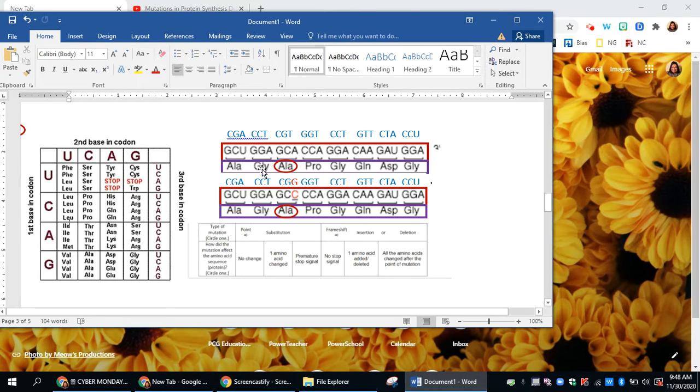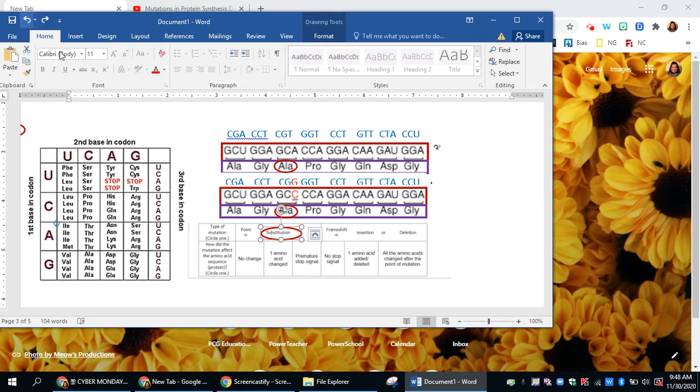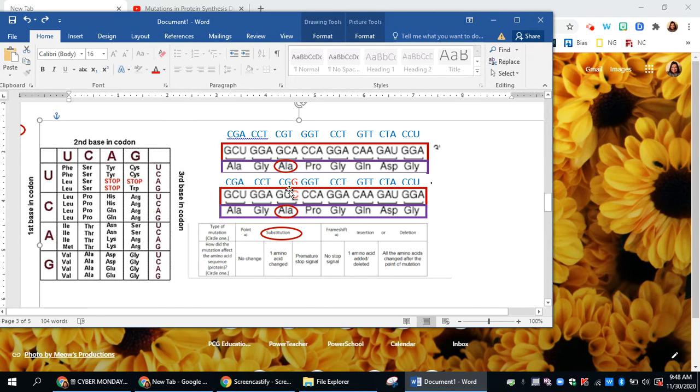Okay, so far we have our original DNA strand that we were looking at and our first example of a mutation. In this example, which is different than what you're doing, we saw that a G had been placed instead of a T, which changed our mRNA strand. This is actually called a substitution because we're substituting one base for the next. But when we looked that up in the codon chart, we saw that it was the exact same amino acid that it coded for, and it didn't change anything else. So we said that for the example, like today's lab, we would say there was no change.